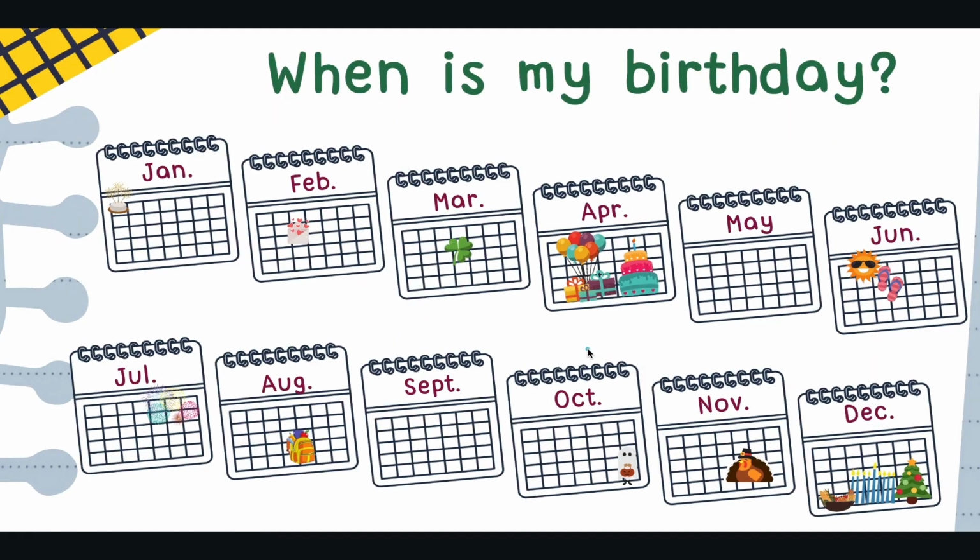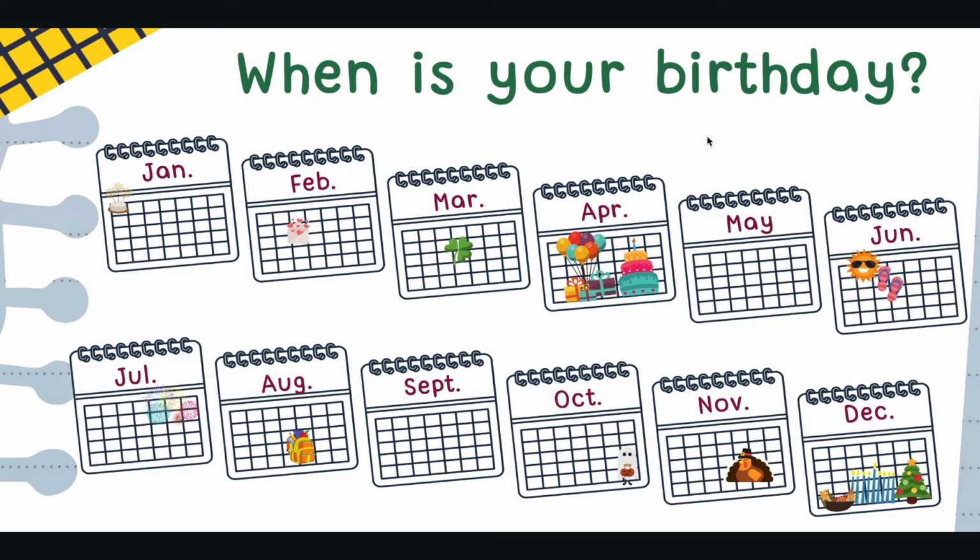All right, let's see if we can figure out when my birthday is. I have all of my calendar months spread out. Can you press pause? Find the month where it has a birthday celebration, and then press play when you're ready to tell me. Yes, my birthday is in April. Good job. Here's my birthday month. Apr, that's the beginning of April. April. Perfect. Hey, when is your birthday? Can you point to the month it's your birthday? Nice. If Miles was here, his birthday is down here with this turkey in November.